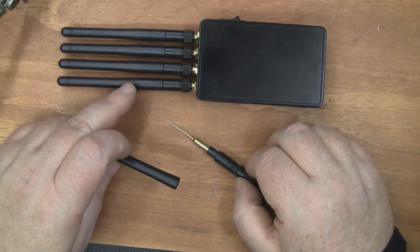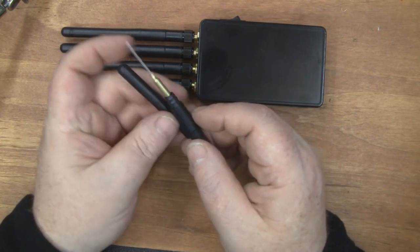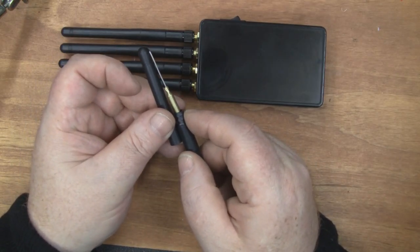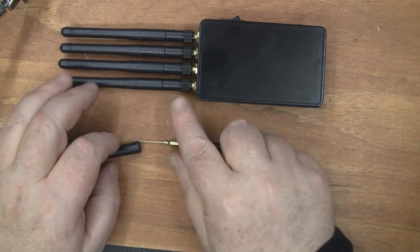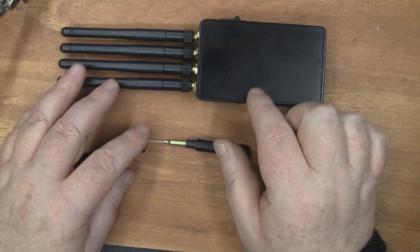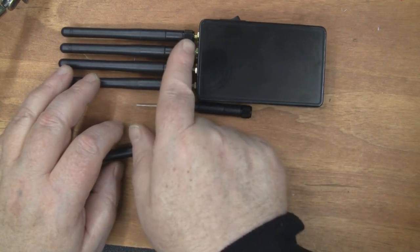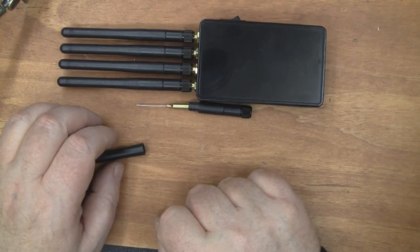If you wanted to make these dipoles a little bit shorter, you can pop them off — there's a bit of empty space in the tube at the top so you could shorten them so they're not protruding too much from the jammer. You could also make your own dipole antennas and wire them directly into the AV units, which would make them even shorter and save some money on the bulkhead SMA connectors — though you're only talking about a few pence.